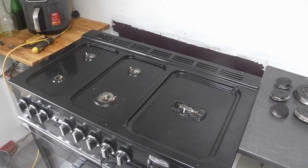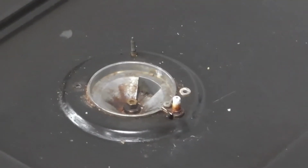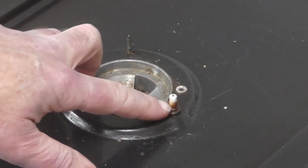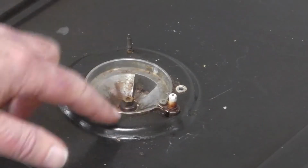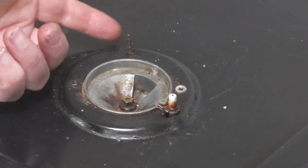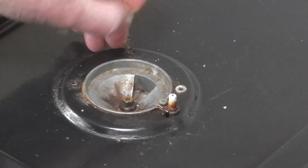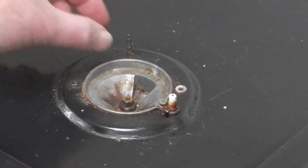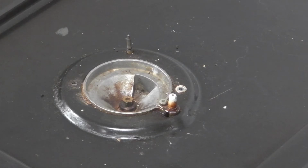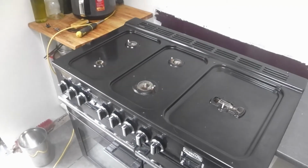Before we go on, let's have a quick zoom in on here. You can see this is the igniter. You can tell that's the igniter because it's got that ceramic rod that insulates it so it doesn't earth out to the rest of the hob. And this piece here is the thermocouple. It looks dirty. I've seen people clean them, but I can't imagine how that does any good because it's the internal junction that is how it works. If you want to clean it, you can, but I don't think it'll do any good. Anyway, we've got that.